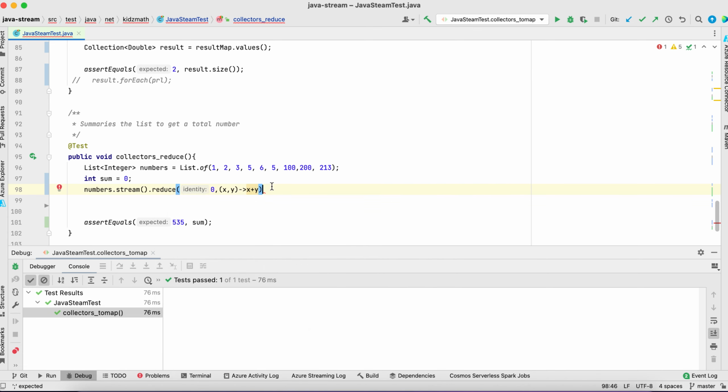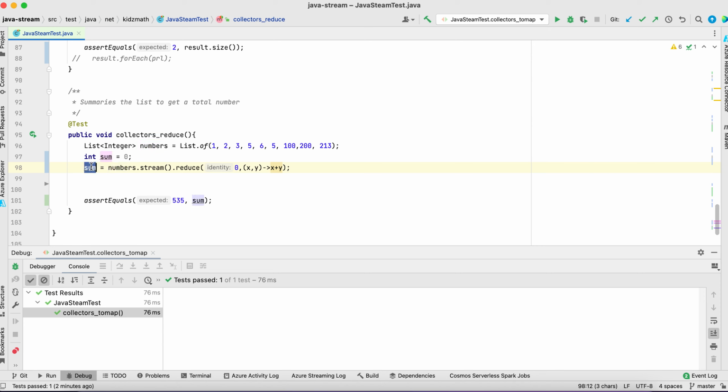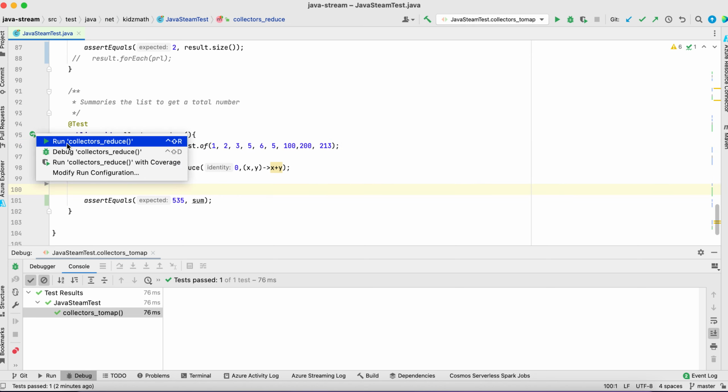Reduce just returns a value, put it here. The summary value will be this one. Should be correct, right? See, 300,513. Okay, correct, that's right.